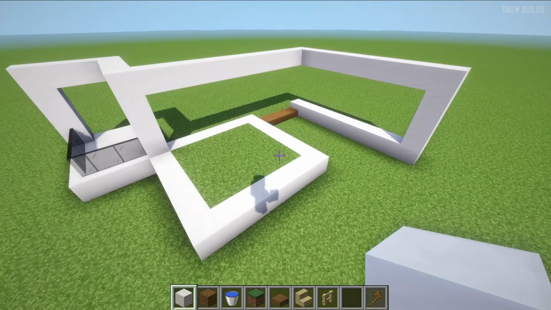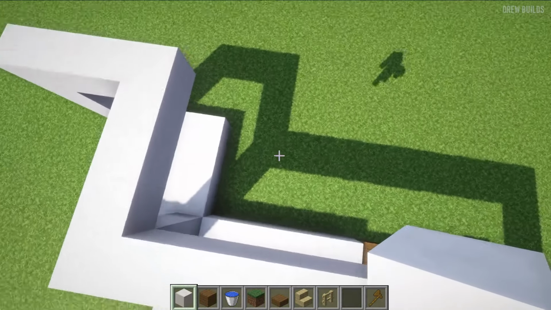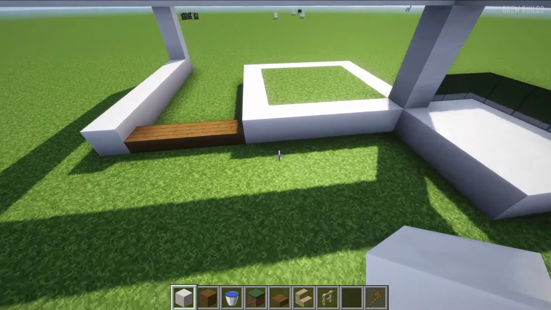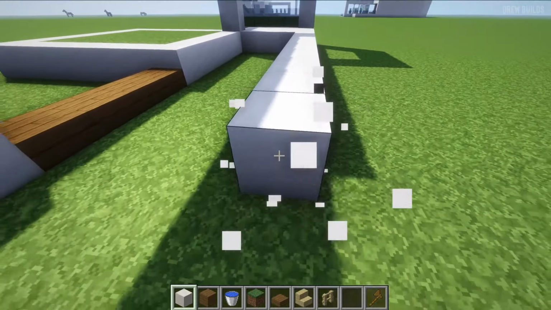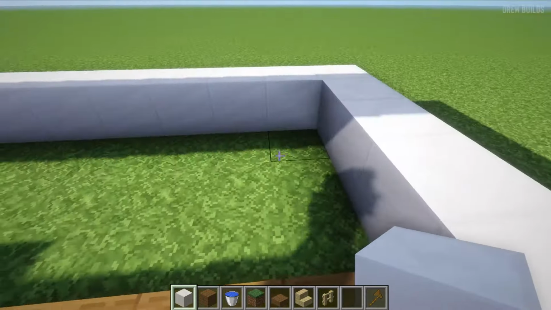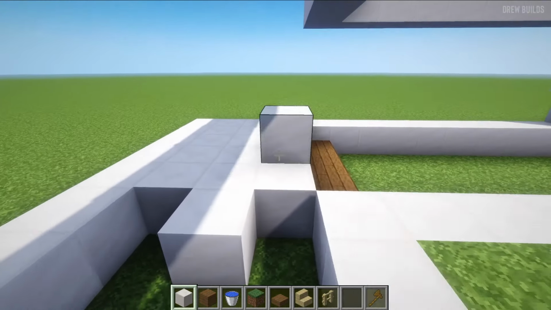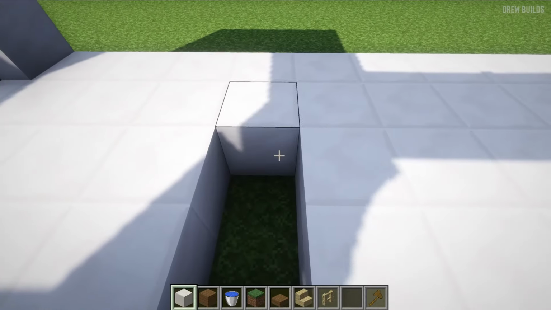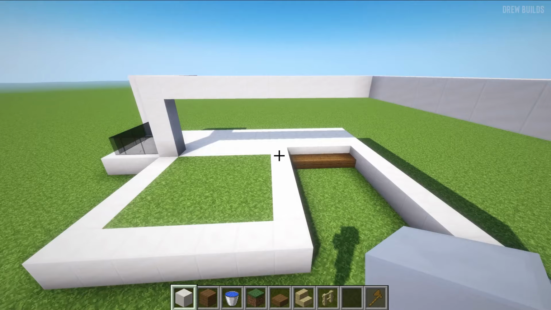For the next steps, we are going to come over to this point right here, and we're going to extend this out all the way along here. We're going to extend this out all the way until this block right here, and then fill this in just like this. So we're going to fill in this area here. Now that's filled in, let's move on to the next part.